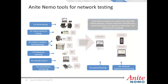Anite's NEMO tools for network testing: for drive testing, we have NEMO Outdoor (laptop-based), NEMO Multilite, and NEMO Walker Air backpack. For indoor and drive testing, NEMO Handy runs on a handset or tablet. For indoor and outdoor benchmarking, NEMO Walker Air or NEMO Invex (chassis-based). For frequency scanning, the NEMO FSR1 scanner. For remote control, NEMO Commander. For autonomous monitoring, NEMO Autonomous. All tools feed into our post-processing tool, NEMO Analyze. For customer experience monitoring, NEMO QMon and NEMO QView. Our products are used by over 400 mobile operators and network equipment manufacturers in over 100 countries worldwide.